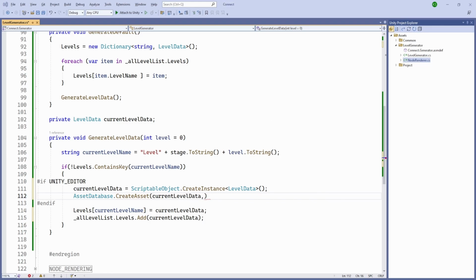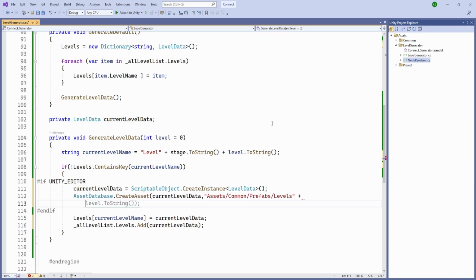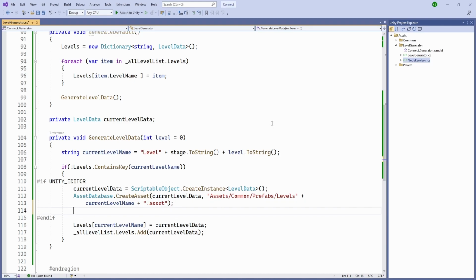So we need to create our current level data at our assets slash common slash prefabs and slash levels, and the name is going to be our current level name plus, and we need to pass the dot asset, and we need to save this asset.